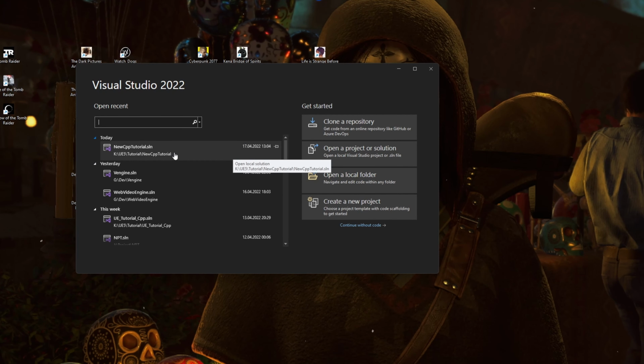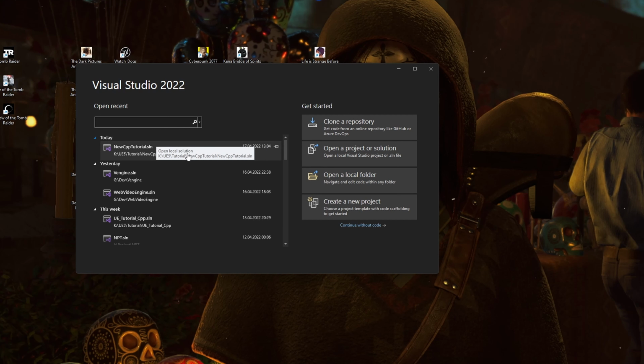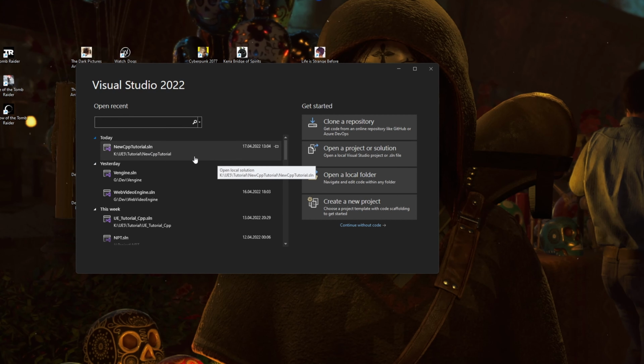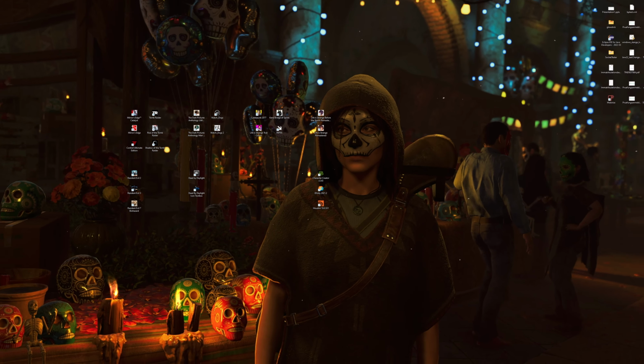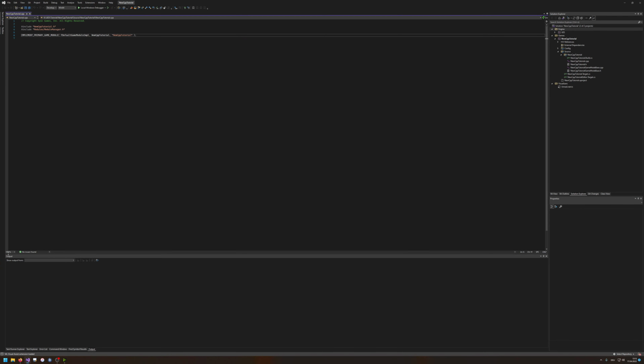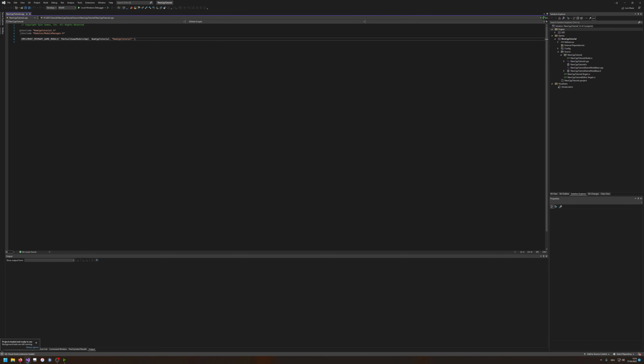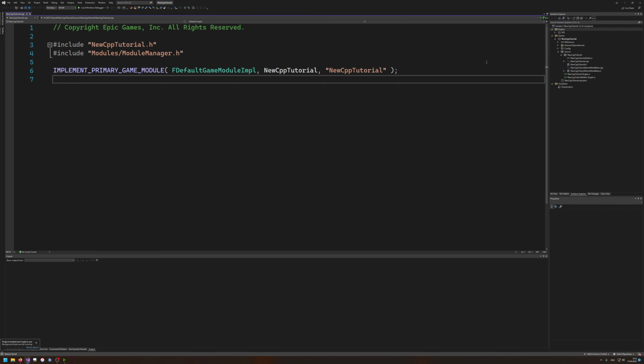So basically you create a project using the Epic Games Launcher, then you make sure that the solution was opened once, and as soon as you close it, it's going to be registered in the project browser of Visual Studio. I'm going to click it here, new CPP tutorial, and it's going to open up the project in Visual Studio, of course on a different monitor as always. If I now bring this up and scale it up so that you can see it, you can see that we have a full instance of Visual Studio with all of our game code. So we have this module here and the stuff we talked about last video.